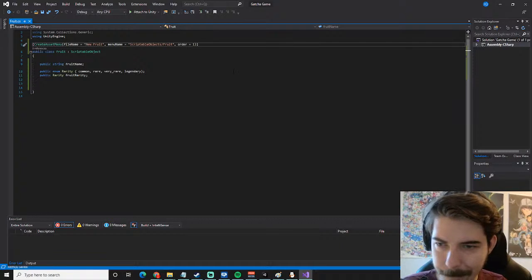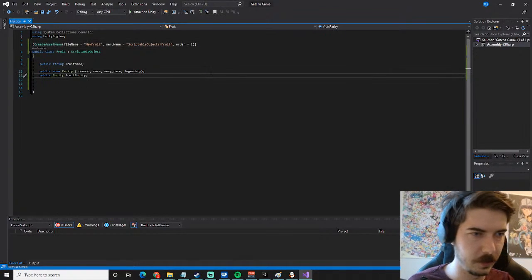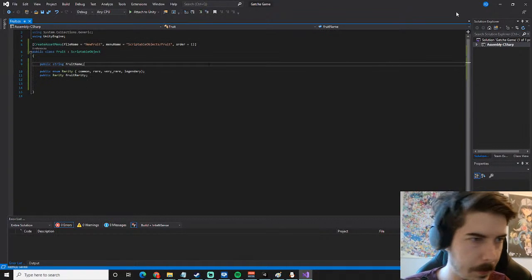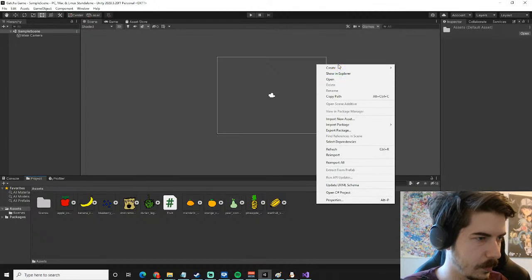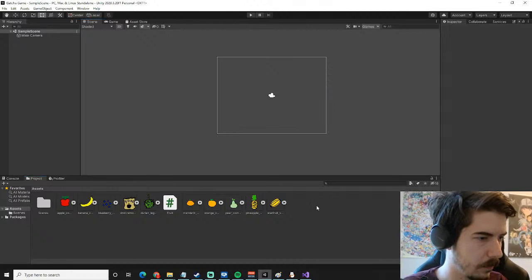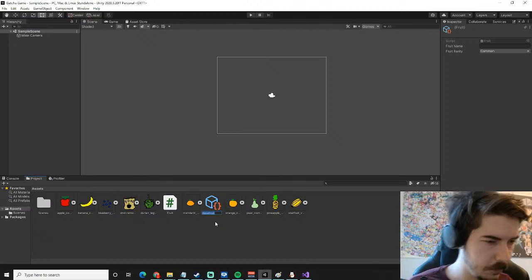I always get stuck at this point, where it doesn't work right away for some reason. Let's just remove the space and see what happens. There we go. Okay, that was it. Fruit. New fruit.